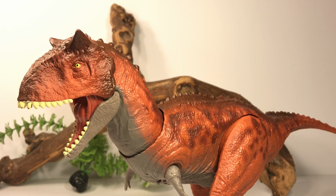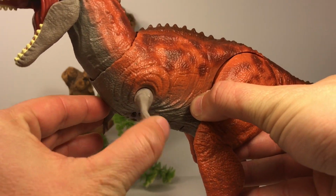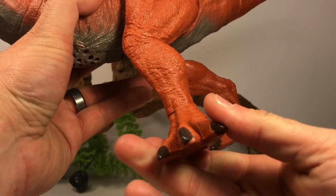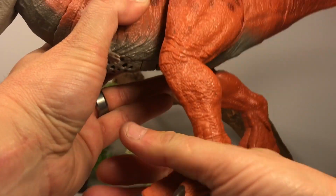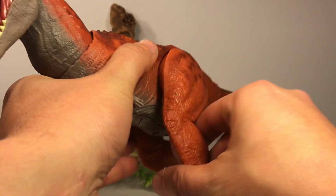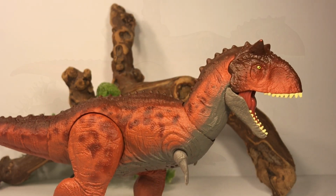Articulation wise, there's not a lot of articulation on the figure because a lot of it is tied to the gimmick. So the arms can still move like they did on the original Carnotaurus figure, and the feet can still swivel around, and they are extremely tight. And that's it for articulation. So let's get this figure into position and move on to its main gimmick.